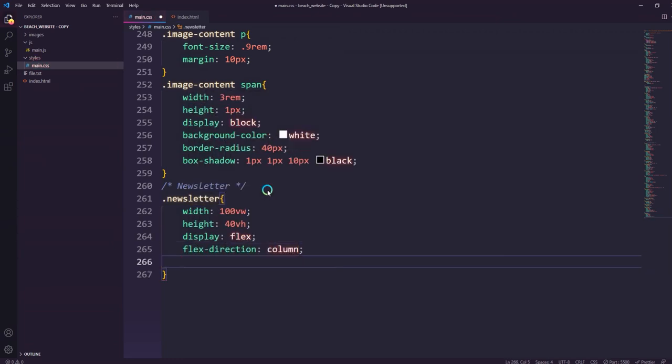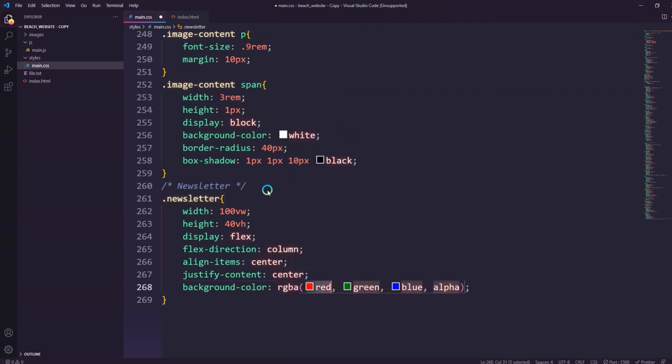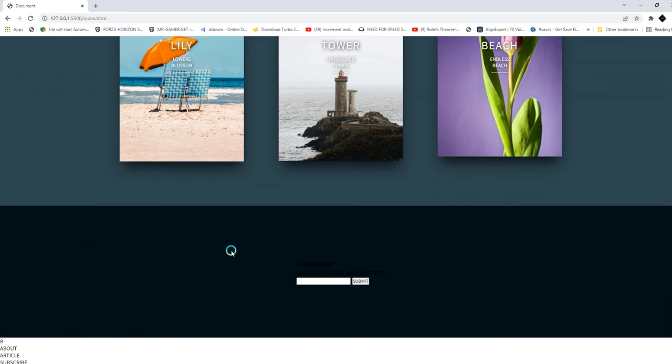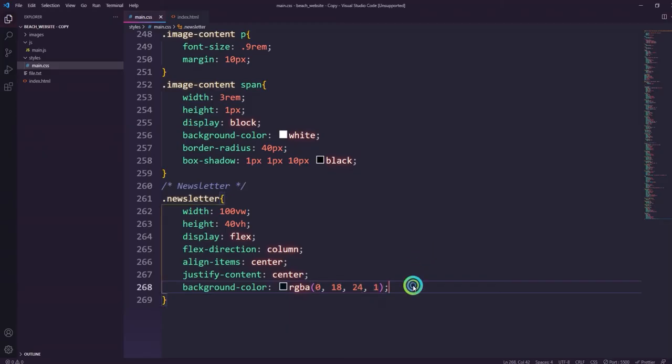Flex direction is column. Align items to center. Justify content to center. Background color will be RGBA 0, 10, 24 and 1. Let's check it. Yeah, here it is, section.